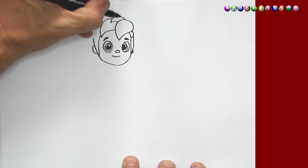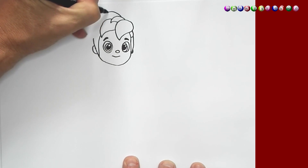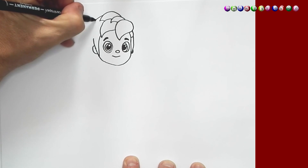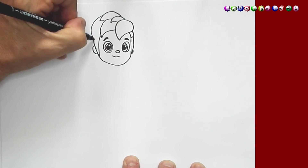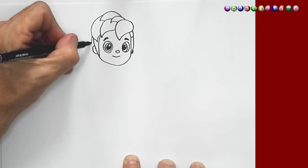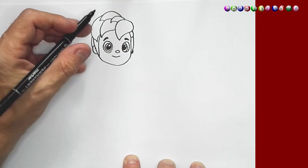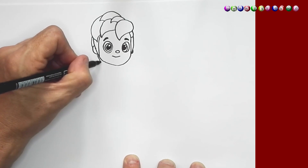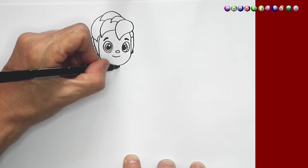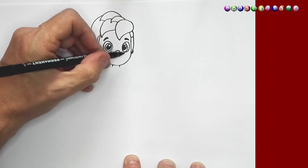And then from here on top we're going to draw another piece of hair like this. And then from here we're just going to draw something like this — there's another piece. And then right behind his head there may be a little piece of hair sticking out there as well. The neck — so there's the neck, there's Z's neck.